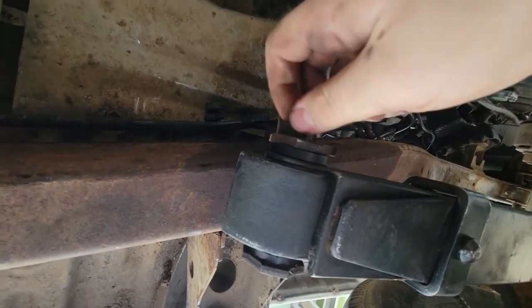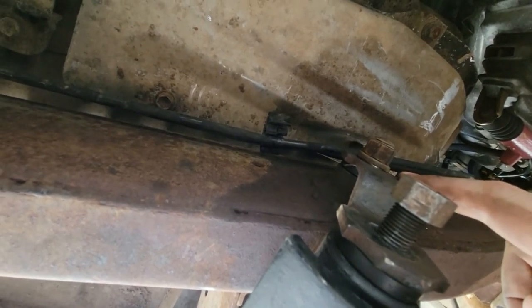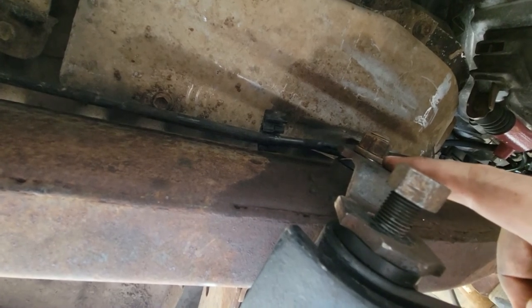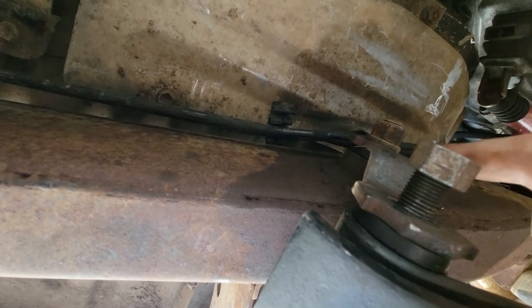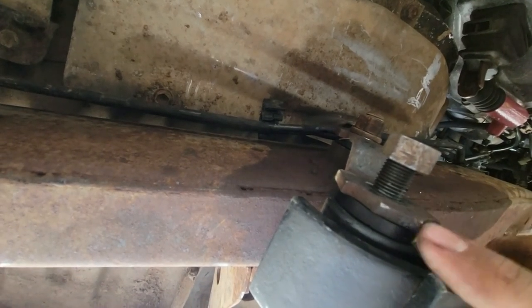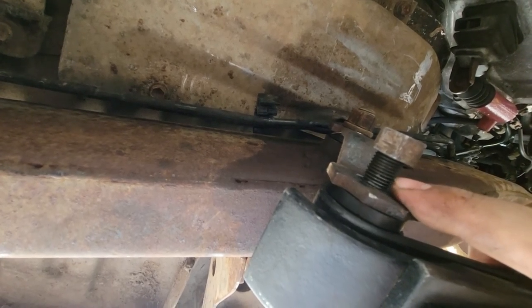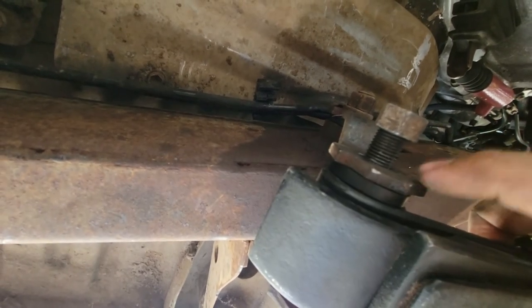Basically what I did was I got this top one to start threading on, and then I just tightened the bolt down so that way it squeezed the top two bushings back together. Once that got done, then I pulled it far enough out to where it was on the last one or two threads. Got this bracket to go over the bushing. Clamped it down again, so that way it stayed aligned with this bolt hole. And eventually, it got me enough threads.